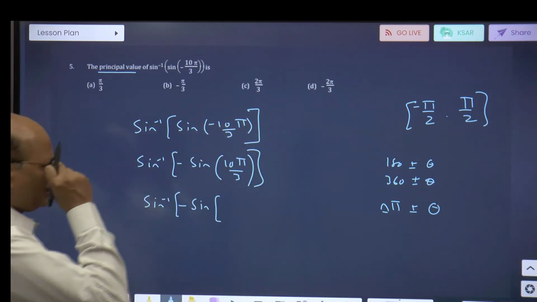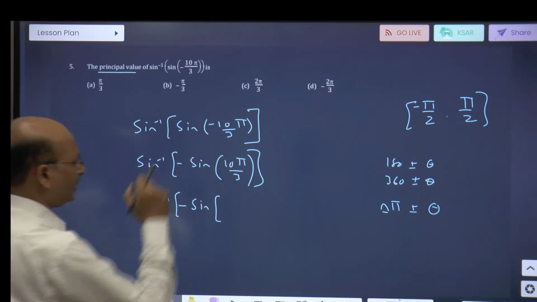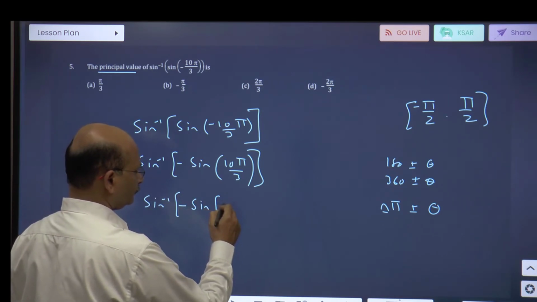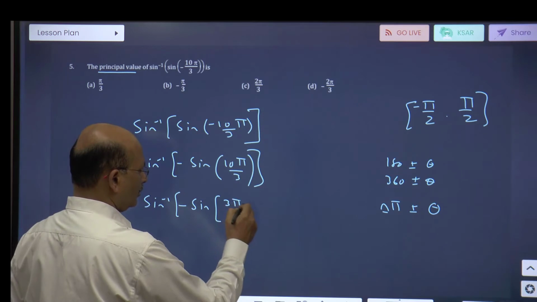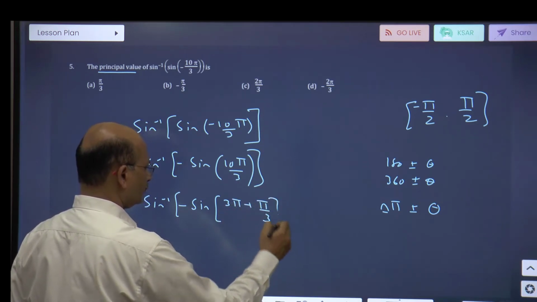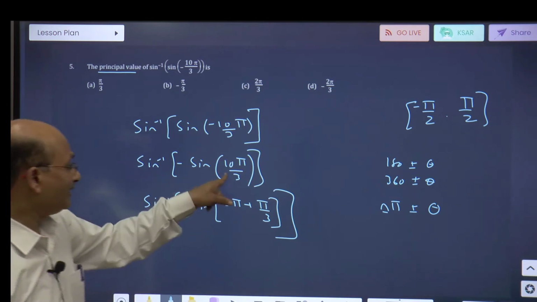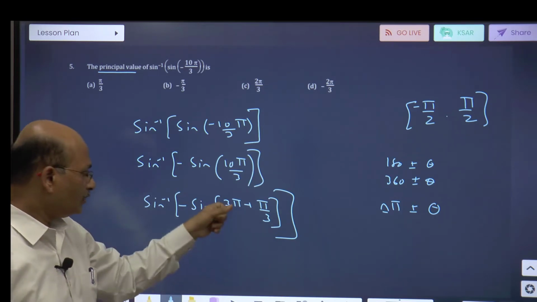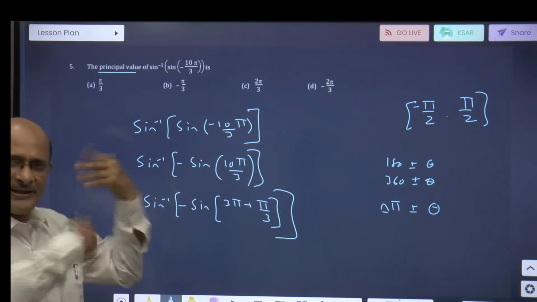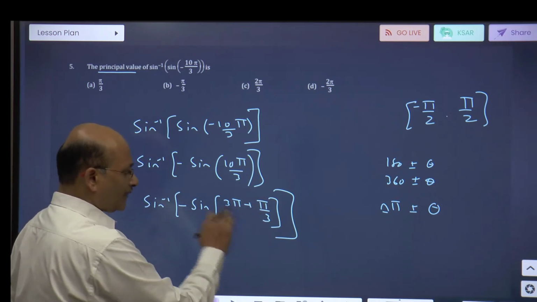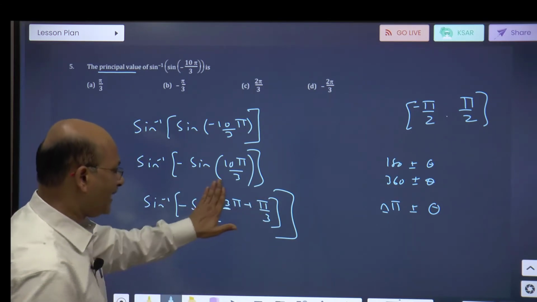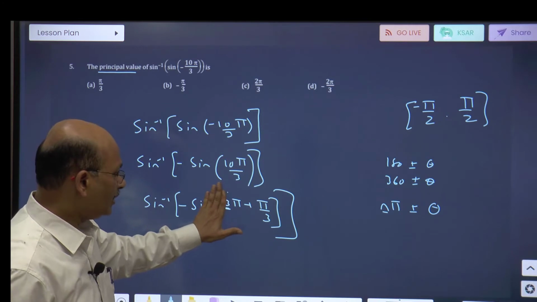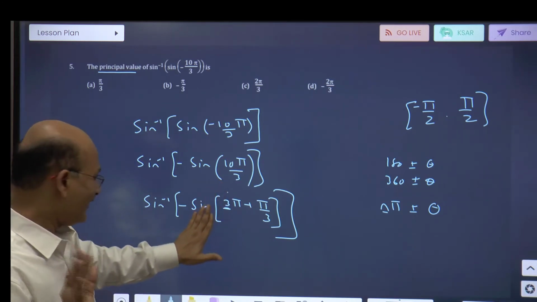So what I can do here is, I want 10 pi by 3. So think properly, can you work it out? Can you write here 3 pi plus pi by 3? Why am I doing this? Because this angle doesn't come within the principal value, otherwise I would have taken the answer directly, right? 3 pi plus pi by 3, make it positive first and then deal with it. Because n pi, n doesn't matter. Pi plus theta, I really don't know what the answer is here. It can be pi by 3 or minus pi by 3, God only knows whether I am right or wrong.